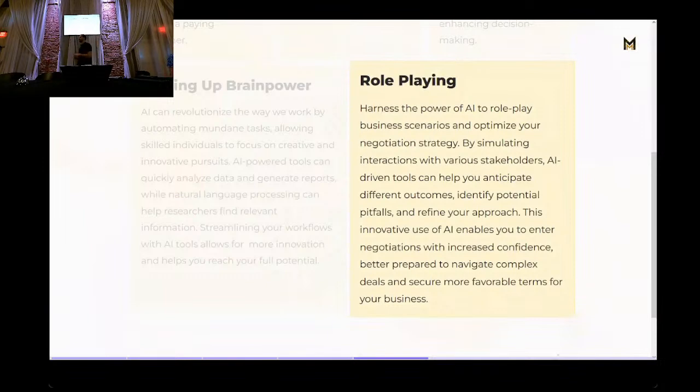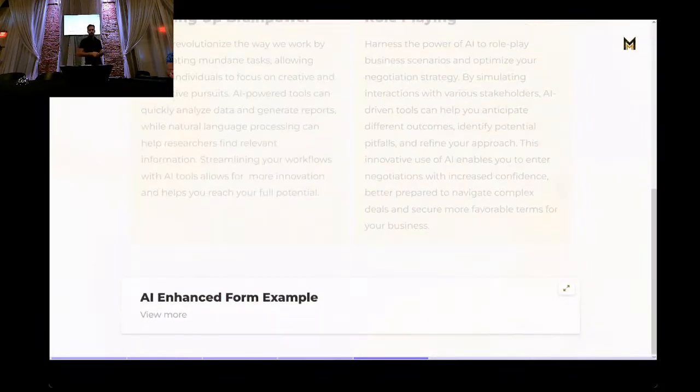I want to role play a potential sales call with this person, or I want to get a certain deal out of this equation. How can we do this? And it will assume the role of the person. You can tell it to assume the role of the person and interact with me as that role. And so you can kind of pre-play the game and see all of the different angles, right? Think smarter about how you're using this in your business and how you can use this to get an advantage in the competitive marketplace.